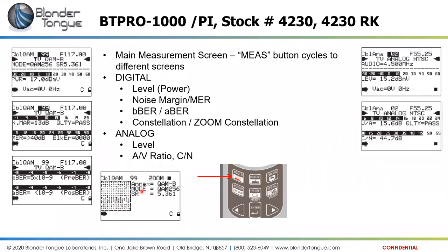And on this constellation screen, we can zoom in. We can get our cursor over here to the zoom side and zoom in on a specific quadrant. If we imagine this constellation divided into four sections, we can zoom in on a specific quadrant, because I know that it is very difficult to tell what's exactly going on here in such a small screen.